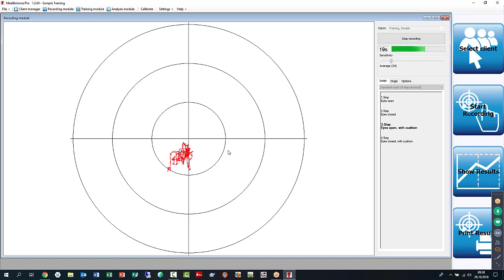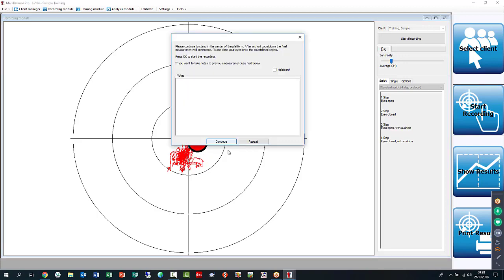There's less movement because my eyes are now at my disposal and I can use them to hold on in the room with my eyes. So a lot of people use that for compensation and find it quite helpful to do that. And 30 seconds can actually be very long for some clients. So I'm drawing a little bit more here and now we're done.